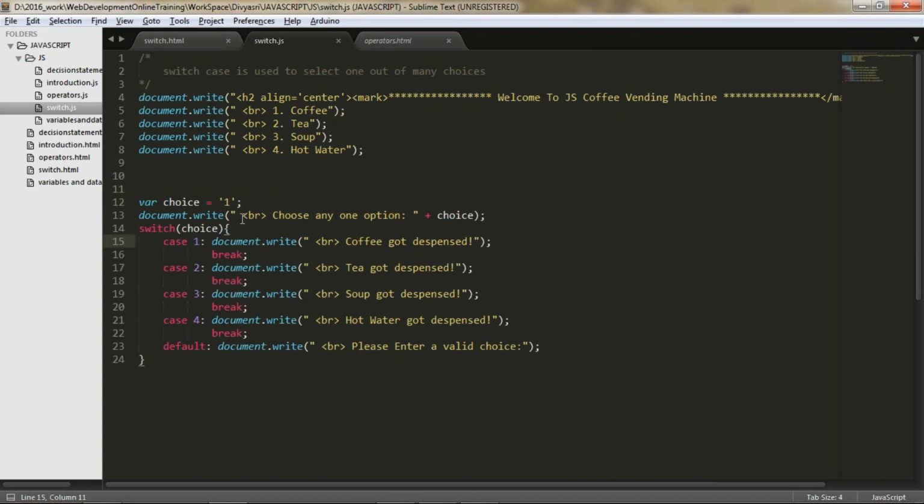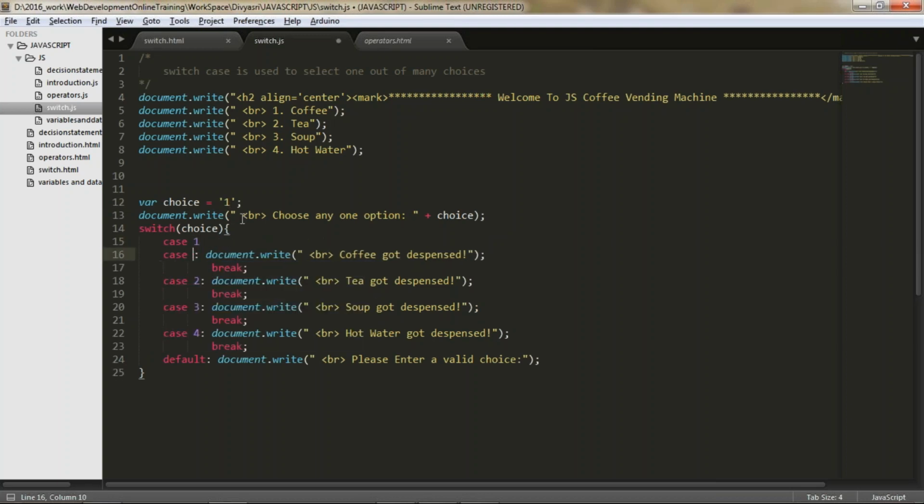For this case, I can write something like case quoted 1. This is also valid. You can write multiple cases like this, so it can accept a numeric 1 as well as a string numeric 1.